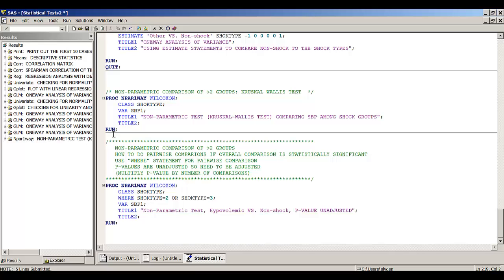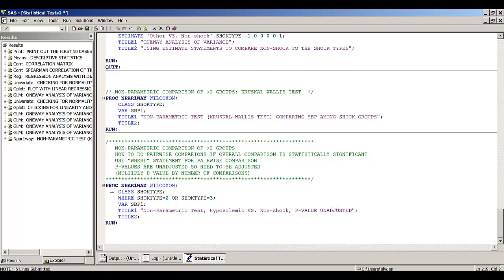So here, we found that there is a significant difference between at least 2 of the groups in terms of the median systolic blood pressure at time 1. Now we're going to do a pairwise comparison between the hypovolemic shock group and the non-shock group, and it's going to show an unadjusted p-value.